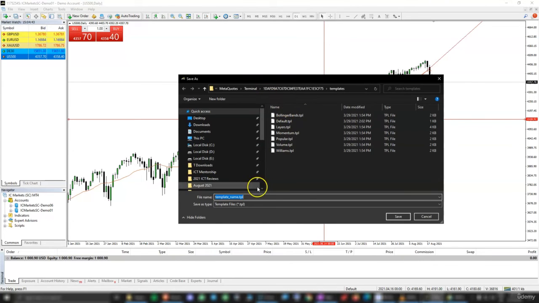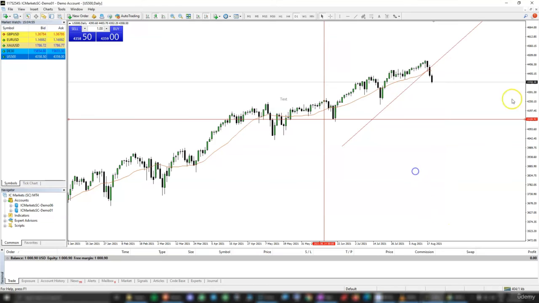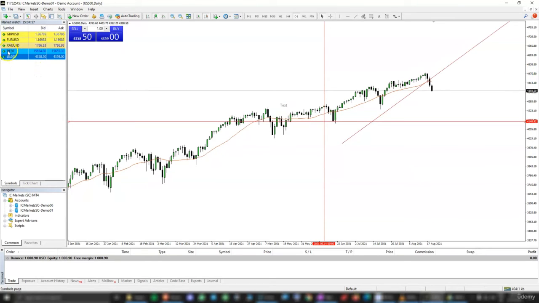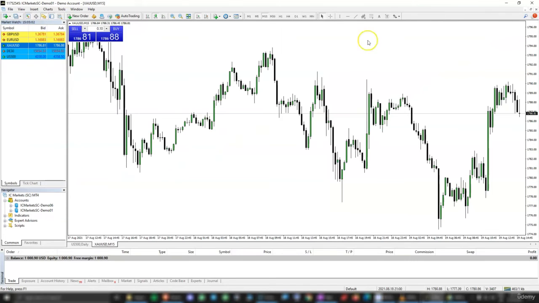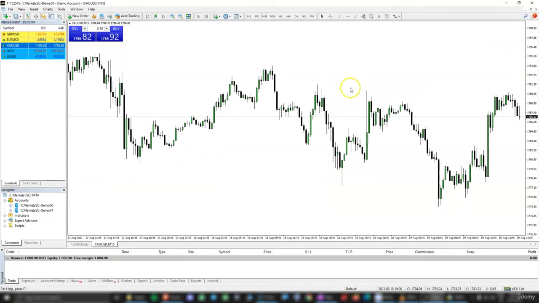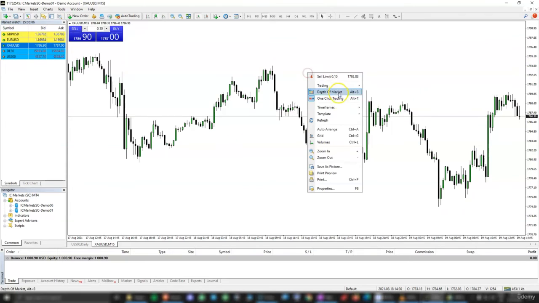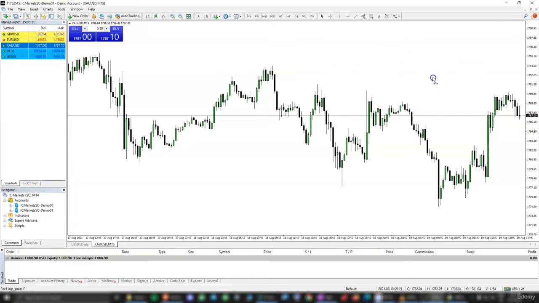And I like to save it over this default template, and I already did that here, so that every time I open an asset from here, I do right click and chart window, it is going to open the default template, so I don't have to go to template and choose my template. It's going to be the default template that I replaced in the folder. So you can do that, that's a good idea to do.